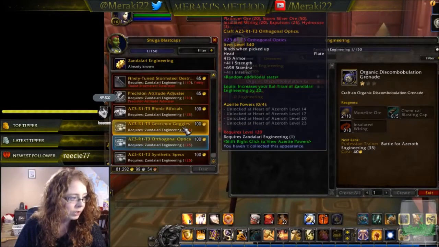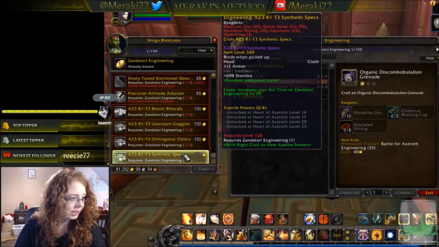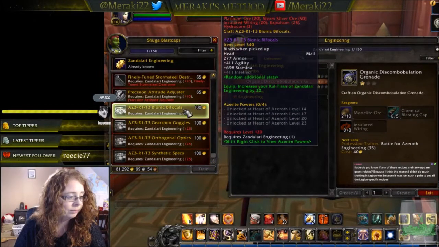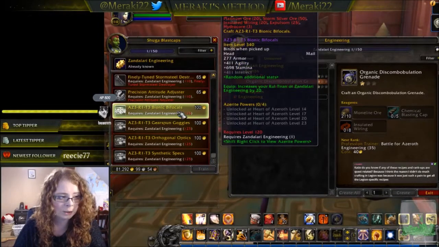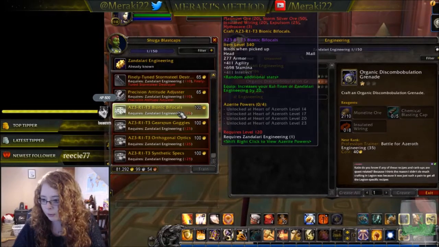Gear spun goggles, bionic bifocals, orthogonal optics, or synthetic specs. So there's 4 kinds of ones you can make, which I assume, and look, the Azerite power is there. It's 0 out of 4, so it looks like there's going to be 4 upgrade levels for these armor pieces.